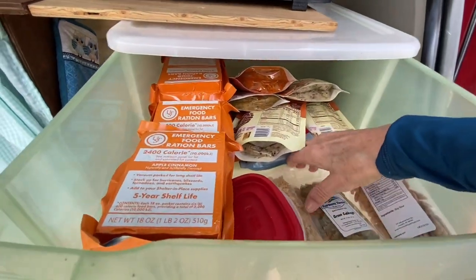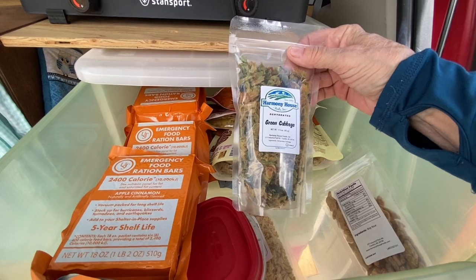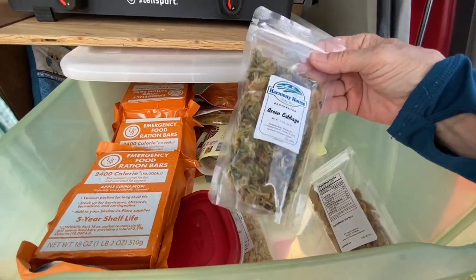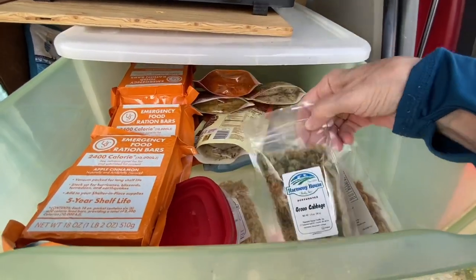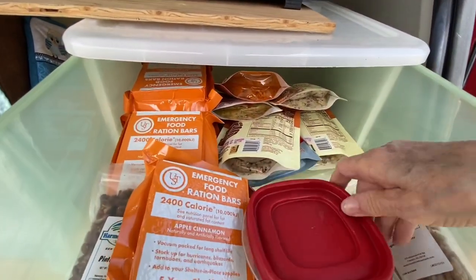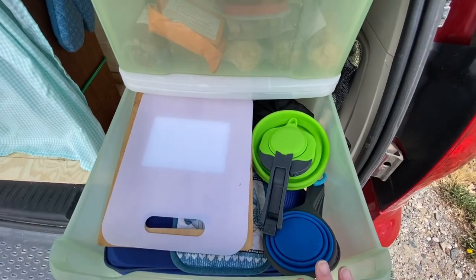I have these dehydrated things from Harmony House. I have a whole bunch of this that I take with me. This kept me going, and oatmeal, when I was out for my trip to California. And then this is just sugar yumminess in there that I kept out here because I don't want to eat it in there. This is my kitchen drawer.